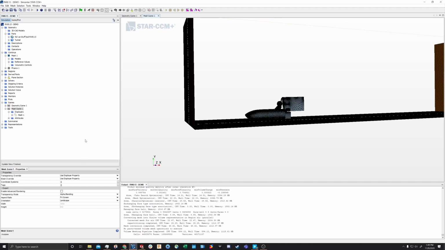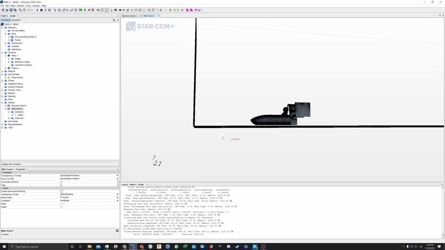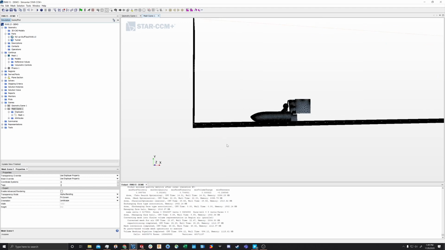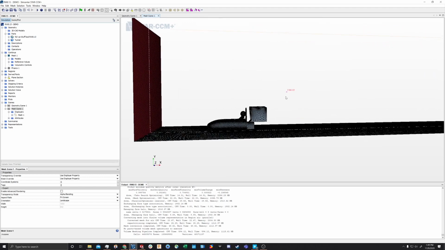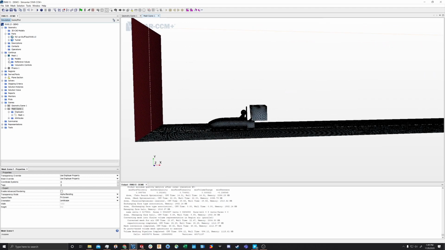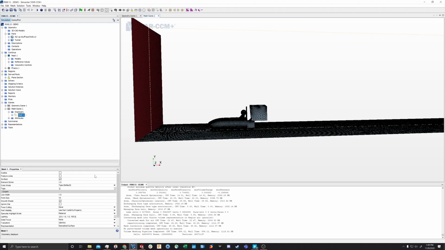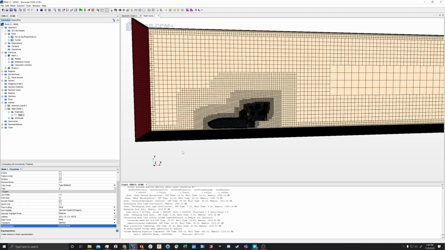But yeah, so now that that's been completed, I can show you the volume mesh, kind of visually demonstrate some of the features I was discussing earlier. To do that, we're going to go again to scenes, mesh scene 1 here, displayers and mesh 1. We want to set this to volume mesh. Set the representation here down at the bottom to volume mesh. And it'll take a moment to update.